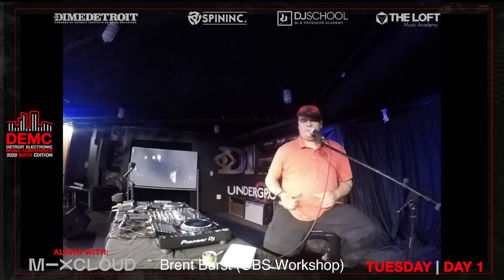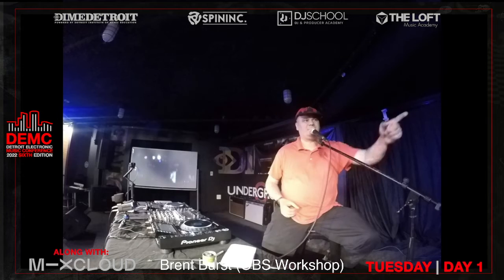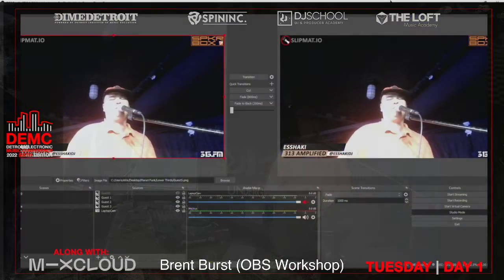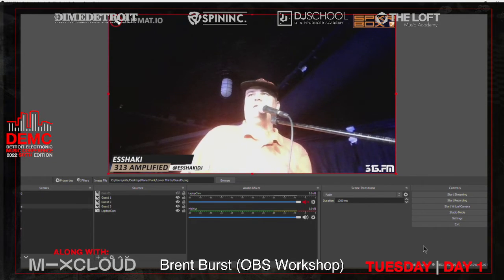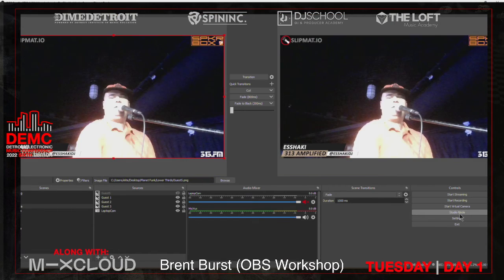Now, another thing that I wanted to touch on is in OBS, they have this mode which is called studio mode. I don't know if you can put the screen share back on. Okay, cool, thank you. Normally when you open OBS, you're just going to get what your camera's seeing here. They have a feature called studio mode. It might be called something else in other programs, but it's really helpful.